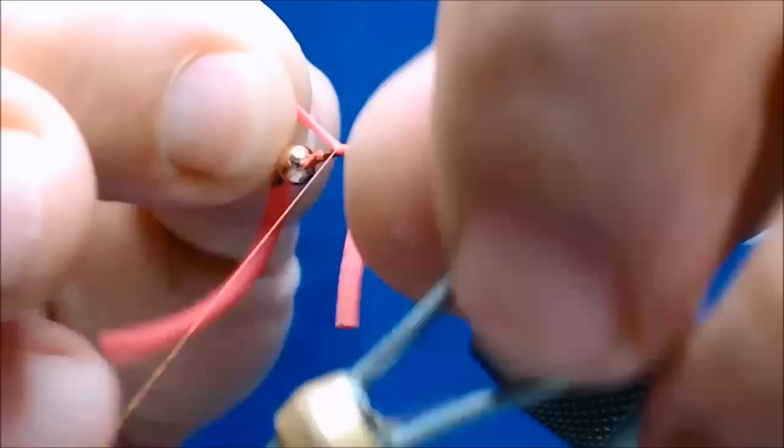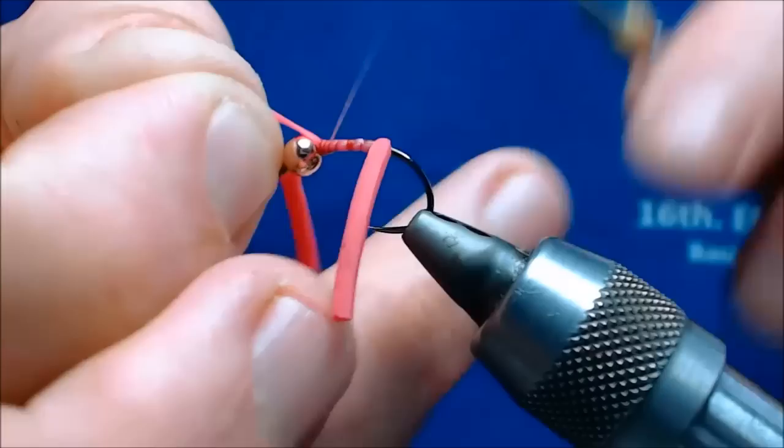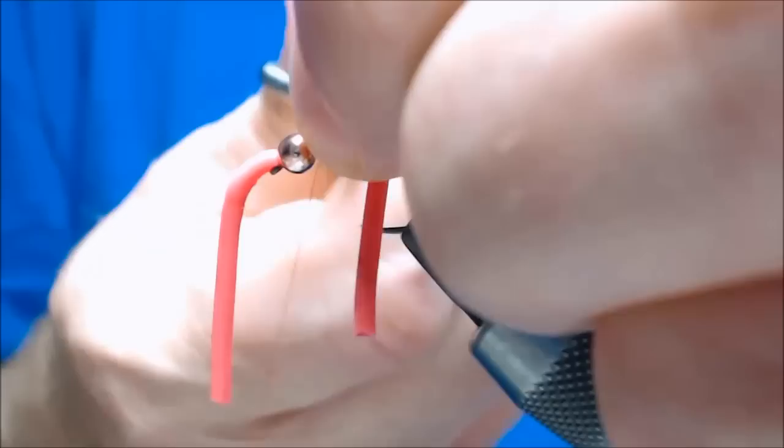Or what will happen is you'll just end up ripping the tail off straight away almost. So I'm just wrapping the thread around towards the bead. Keep going. Then once you get to the bead, couple more wraps. Hold that, swap hands, and trim it.